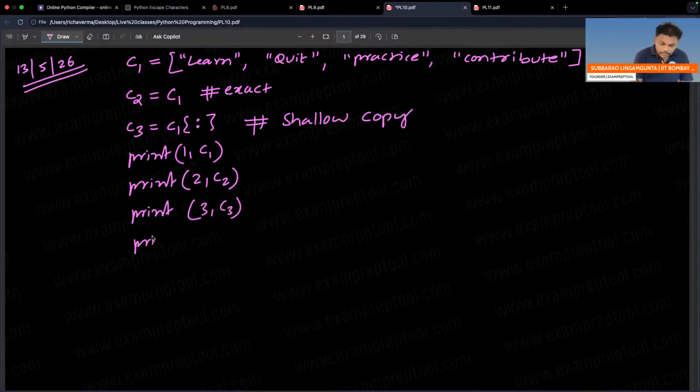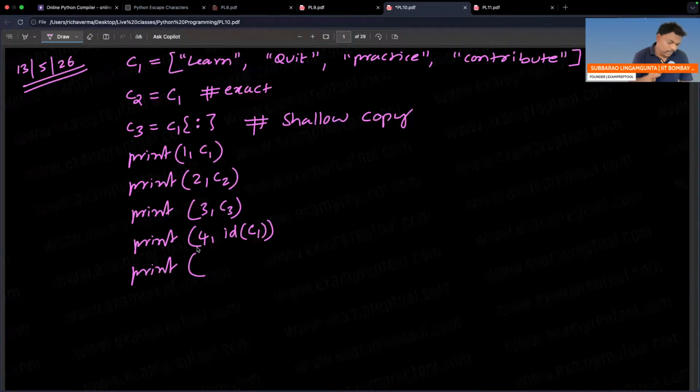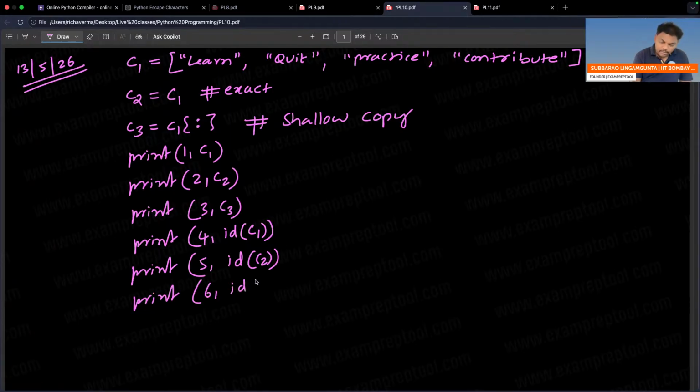Print 4 comma ID of C1. Print 5 comma ID of C2. Print 6 comma ID of C3. Something like that.